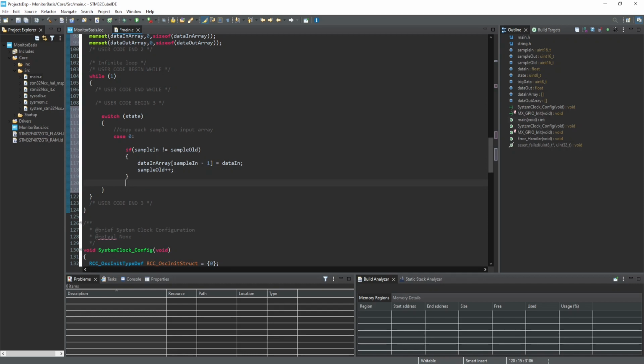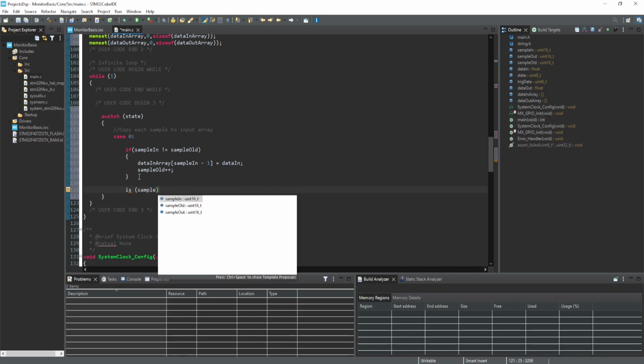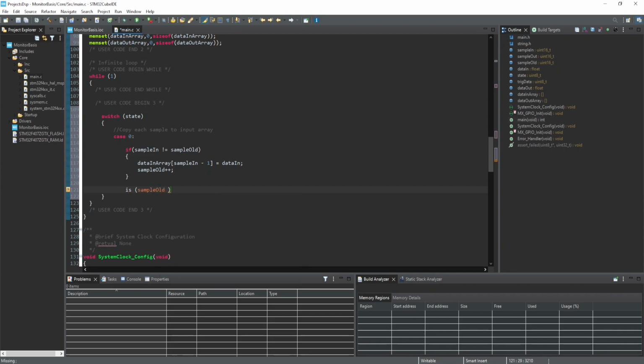All right, so next here we're gonna check if sample old reaches 1026 samples. So it means we saved at least 1025 values starting with 0. Okay, so if this condition is true, we need again to reset the value of the sample old variable, clear this value.